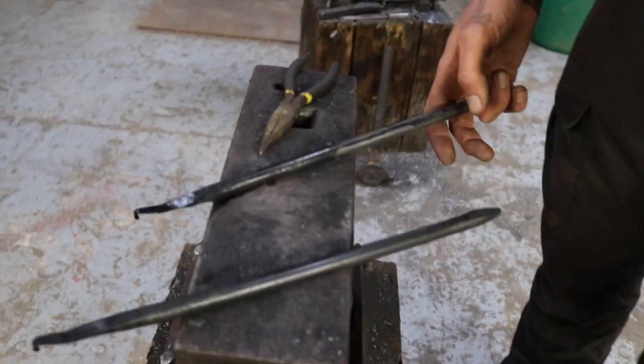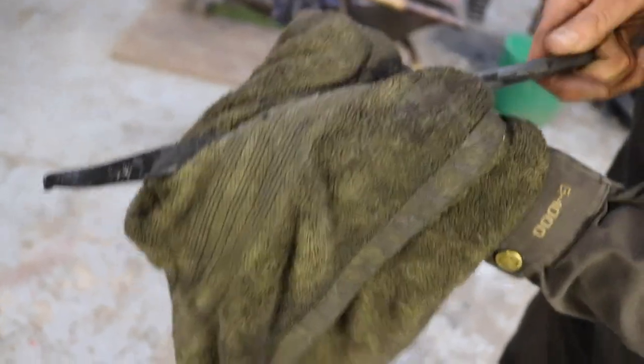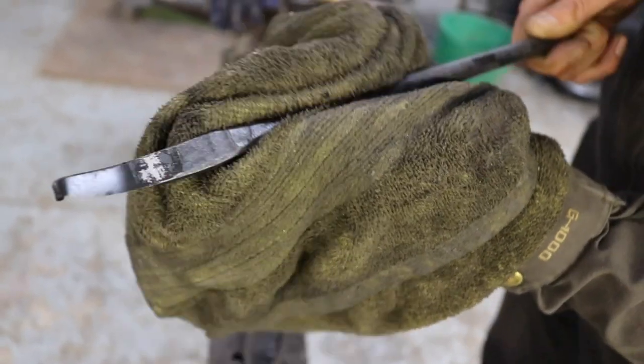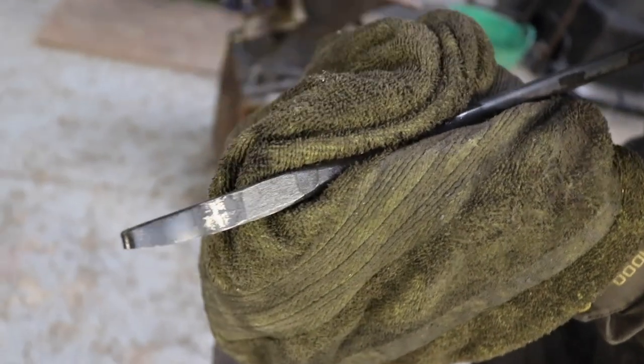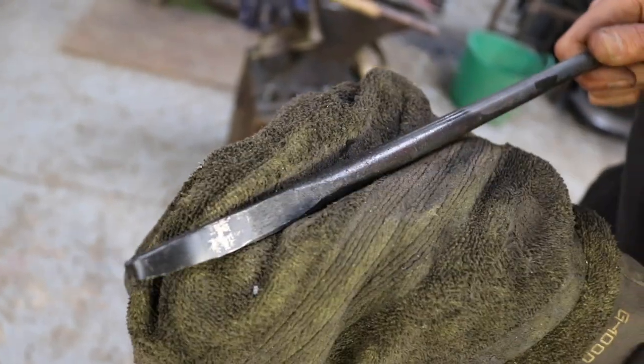So I return. Okay, so now we just wipe off the oil. Still quite warm, but you can see here, underneath all the black stuff, which is left over from the oil, it's a nice gray color. That's also a good indicator for it to be hard.